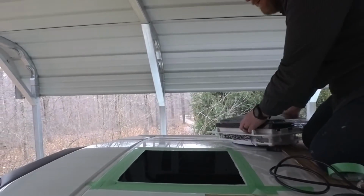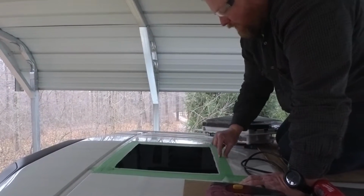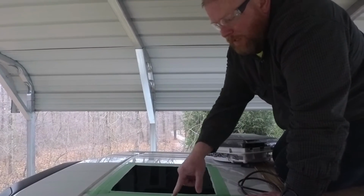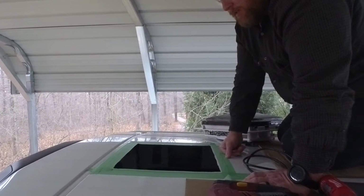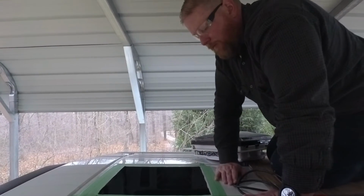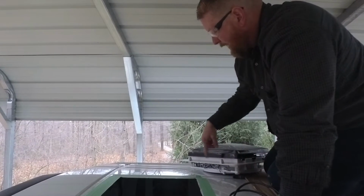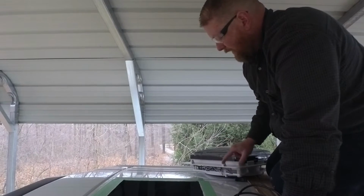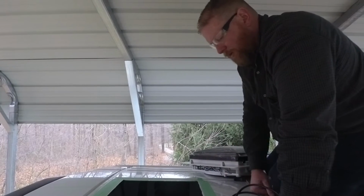Alright, so what I'm going to do is, in the little ridge here, well actually everywhere, but across here at the high point, we'll put 1 layer of butyl tape, and I'll have to double it up right here to make up for the difference in height. I'm also going to use some marine sealant, and then we'll put screws down through this to screw it into the van roof. And then the last step, which I won't be doing today, will be to come back over and put lap sealant all over the screws and the joint where it meets the top of the van, and that will prevent any water from working its way in there.